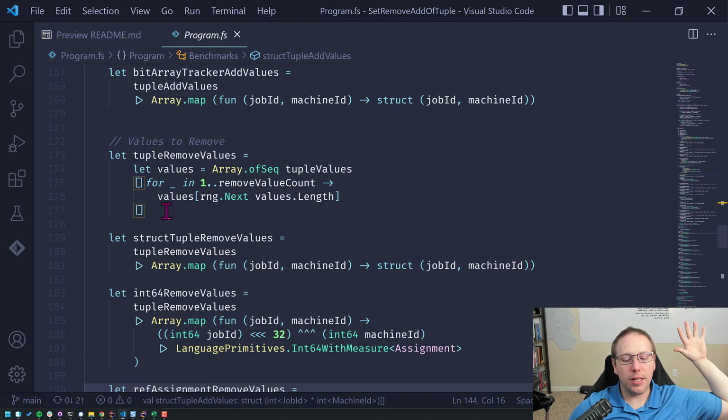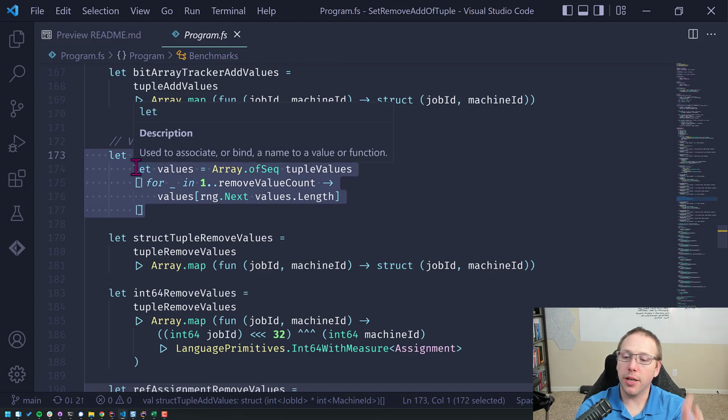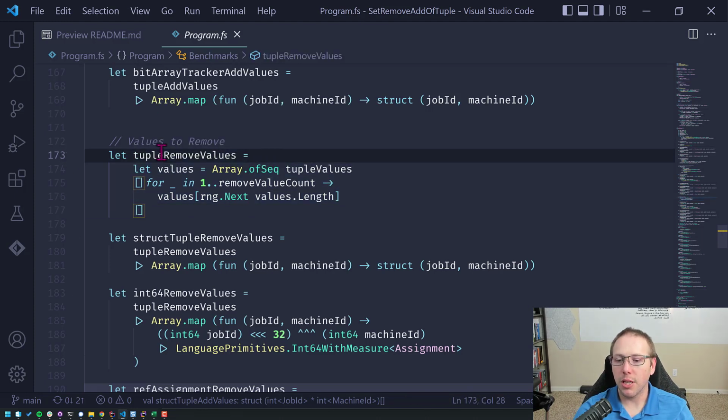So no matter the approach, it's adding the same values to the set, and it's going to be removing the same values from the set, which is why I create, for example, the tuple remove values, and then to create the struct tuple remove values, I take those and transform them to the shape that I need to do the test.